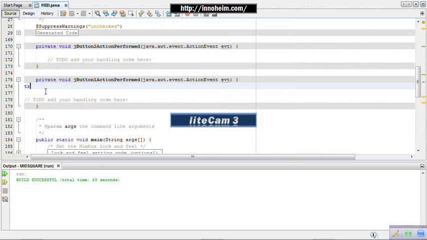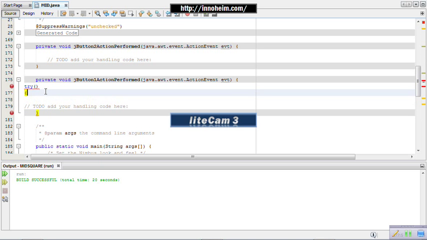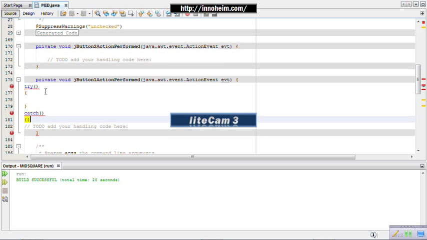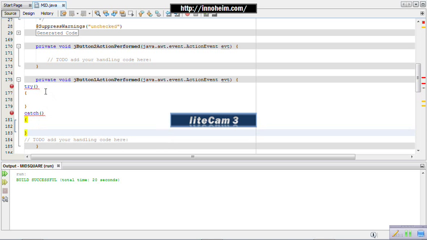It's very good to put it into a try and catch block. In any programming language, we have to use try and catch blocks so that our programs would not be failing every now and then.